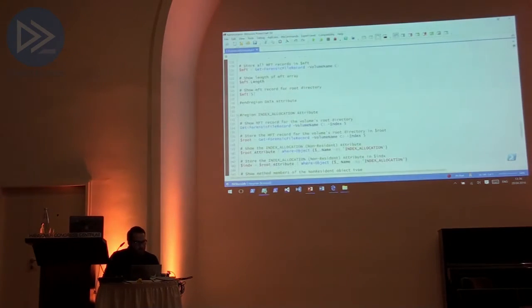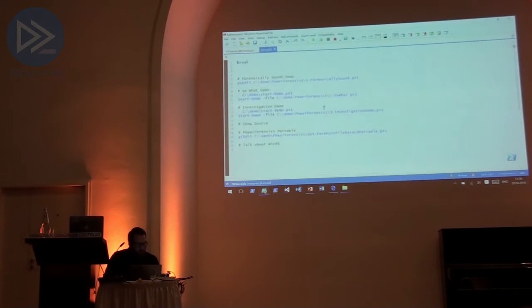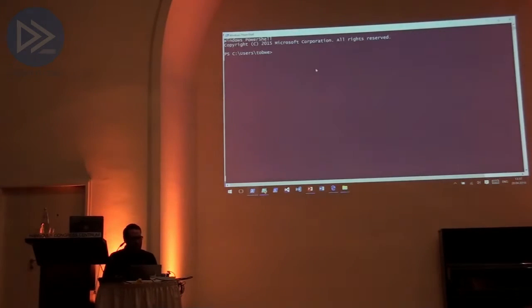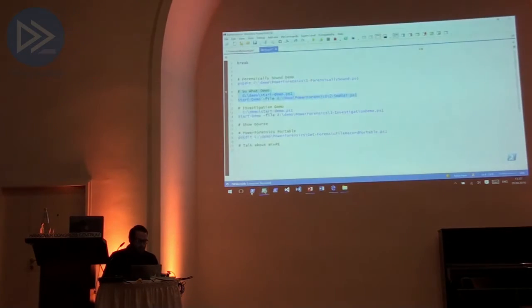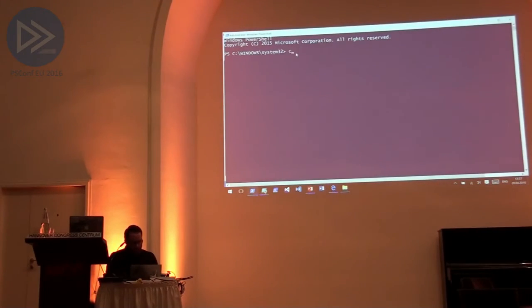All right, so now I don't know if it's a bug with my code or with the ISE, but some of the things in PowerForensics don't specifically work in the ISE, so I'm going to use the console.